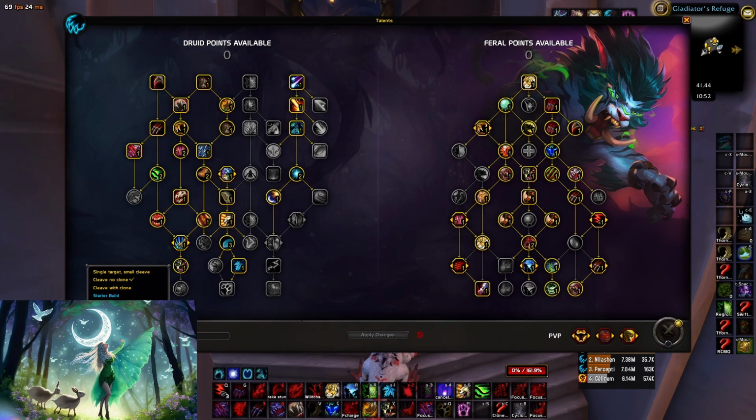You want to be bear forming big CDs, big goes. You want to be watching the DRs if you're against a rogue and they're going to jump into kidney you. You want to be trying to pre-bear that. It is hard, but when you watch it and you get used to it, it's good.